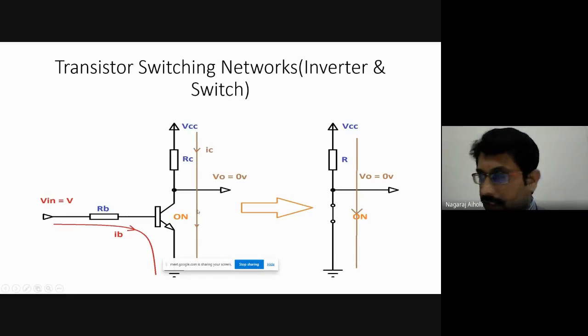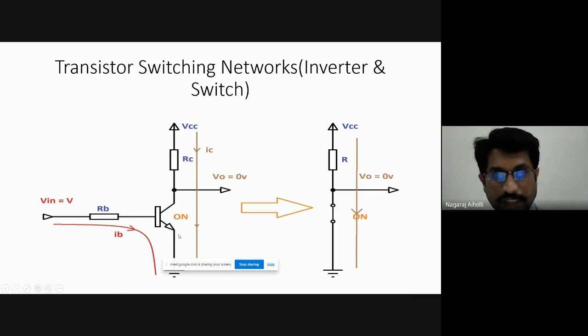They are saying the transistor goes to saturation condition. So we have to apply the equations for saturation condition so that we get the value of RB. They have asked to calculate the value of RB when the transistor goes to saturation, when Vi is equal to V. This is the circuit of transistor as a switch or as an inverter, so you have to use the equations of the transistor as an inverter circuit.